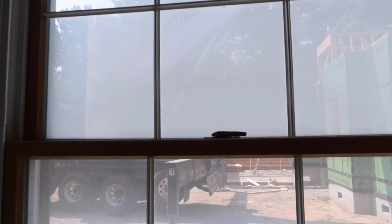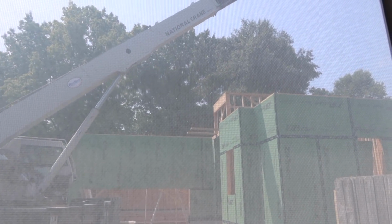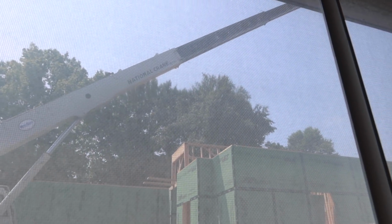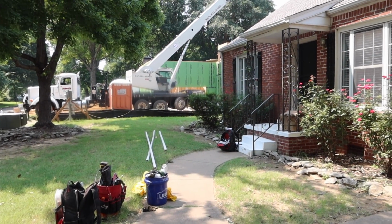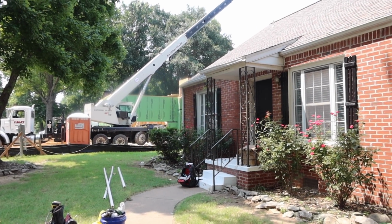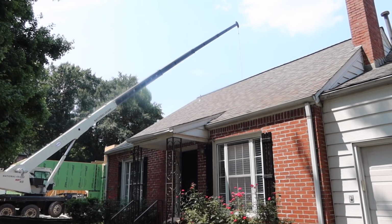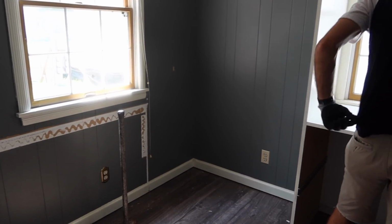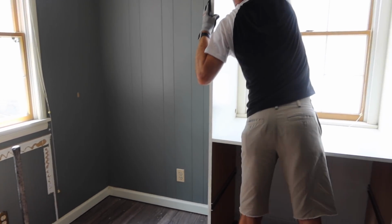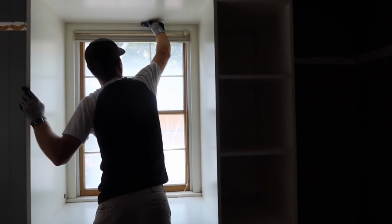Currently, while we are renovating our house, our neighbor is building their dream house, and it's actually so fun to watch. I know some people are anti-construction, but we enjoy it. And he had this huge crane out putting on his roof, so I thought I'd share it with you. It almost looks like they're putting something on our house, but it's not, it's to the left. So I thought that would just be fun to see if your kids are watching. It was really a neat process. But as you can see, Chase is still working on getting this piece taken out of the closet.